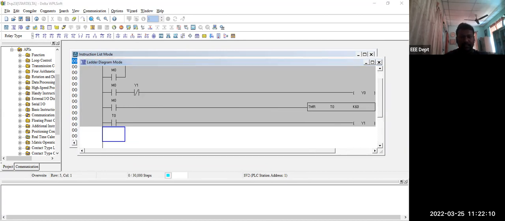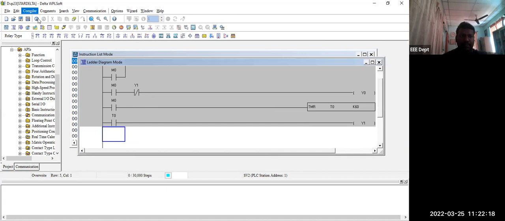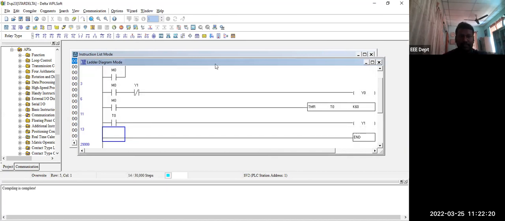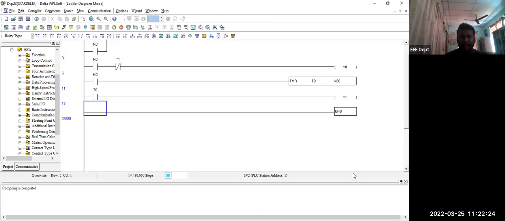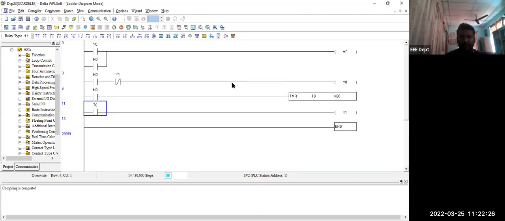After that, to wind up the ladder diagram, compile the system again. So Y0 is the main switch, M0 is the motor output. We have to turn the system on with the main switch, and the motor will be in on condition.